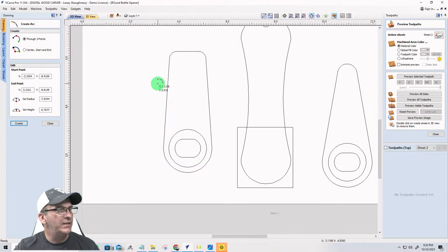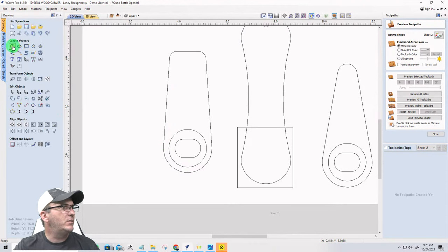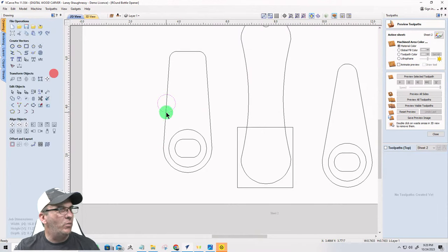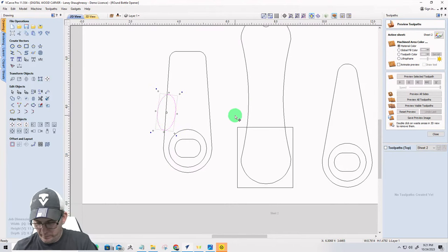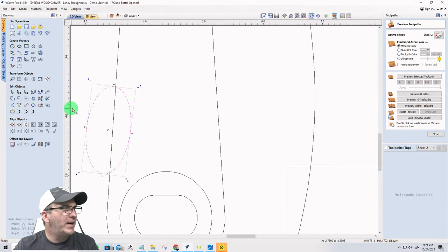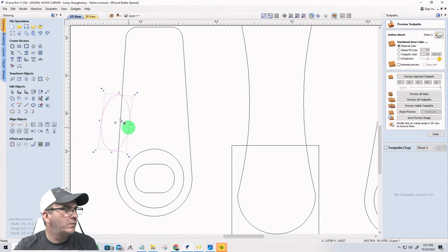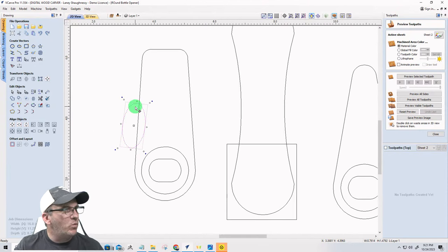So I think I want to do this. Let's get right about my midpoint there, and let me think about how I want this to look. Don't pay no mind to me just yet. Don't pay no mind to me just yet. Right about there.